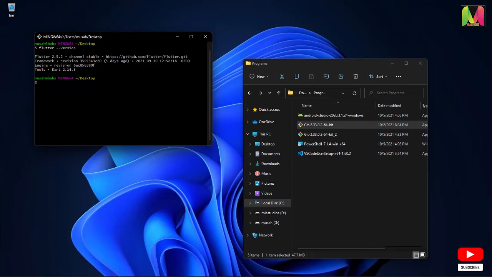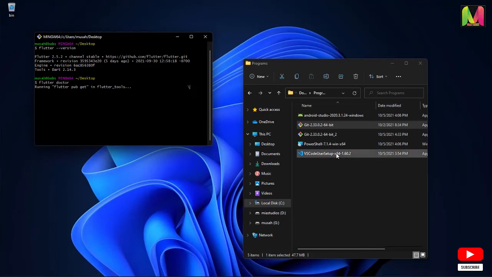Once we have the versions and we've confirmed that the versions are right, we can run flutter doctor to pull in all the dependencies we will need. So hit enter. Once you hit enter and this is going through its process, let's install the IDEs we'll be using. I'll be installing both.